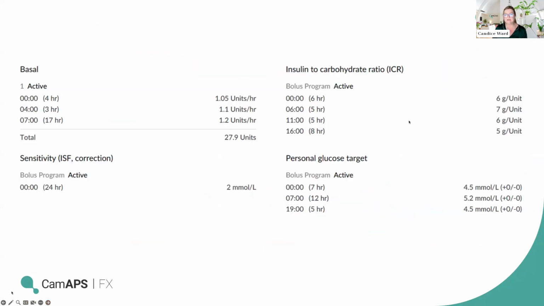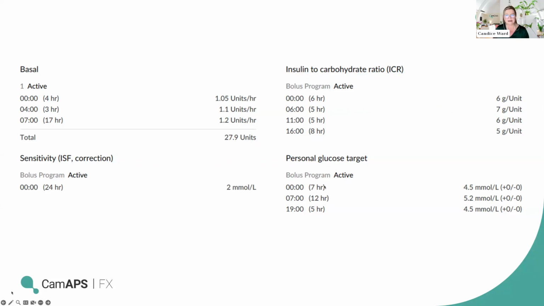So you can see here, just as a reminder, it's these two settings we are optimizing: the insulin to carb ratio and the personal glucose target. You can see the personal glucose target during the day is set at 5.2, which is, again, slightly higher than what we would recommend in late pregnancy, but she was still working and still driving with a young child. So she chose the 5.2 mark to be 5 and above for driving reasons. And then next week, when she stops driving to work and back, it was coming down to the 5 mark.